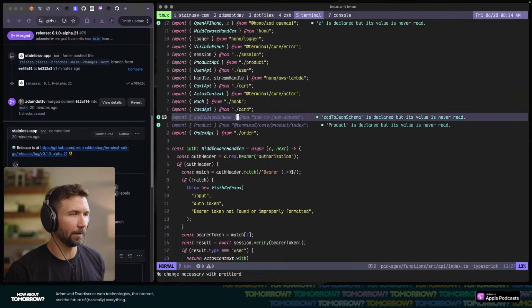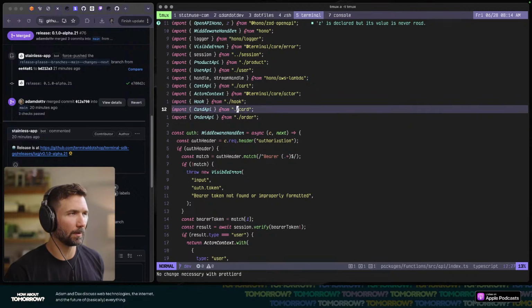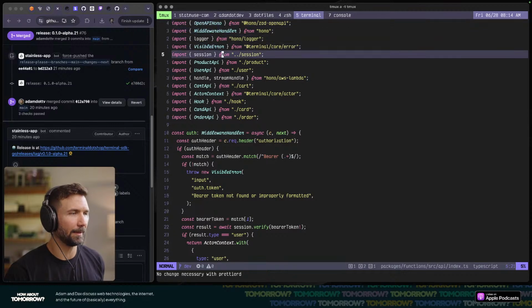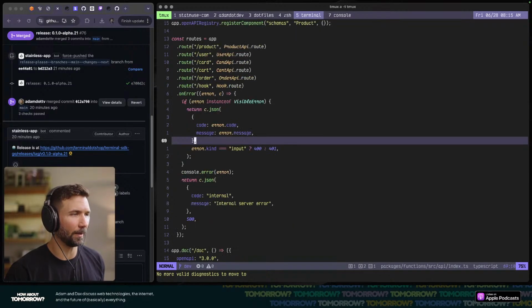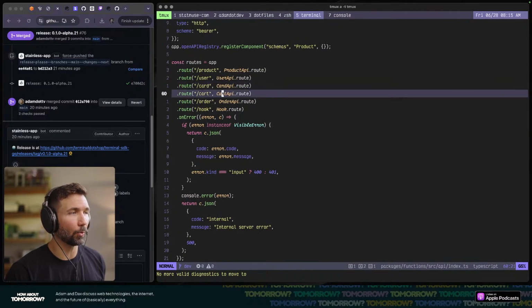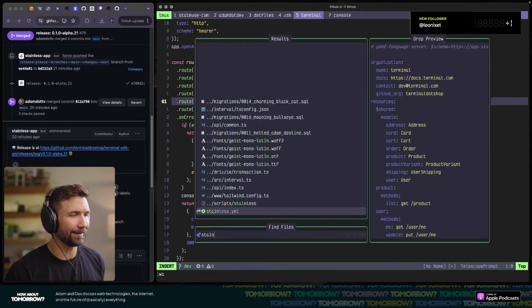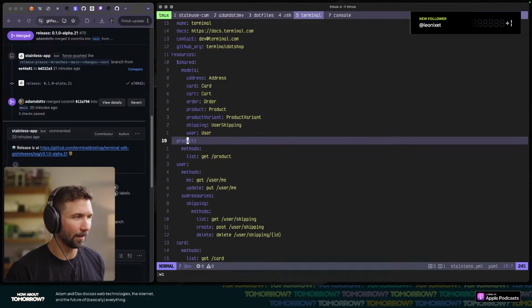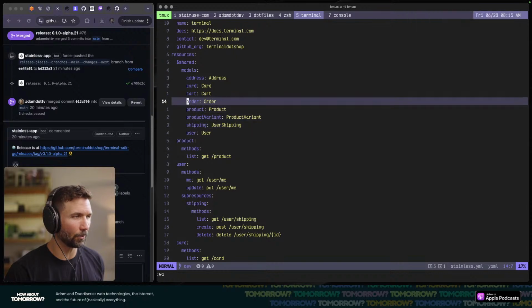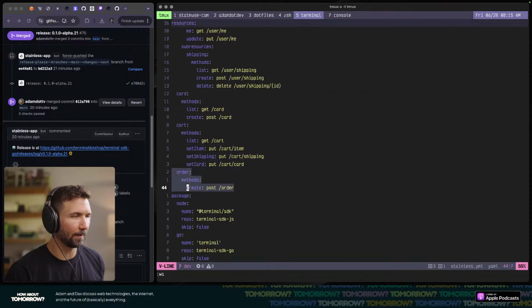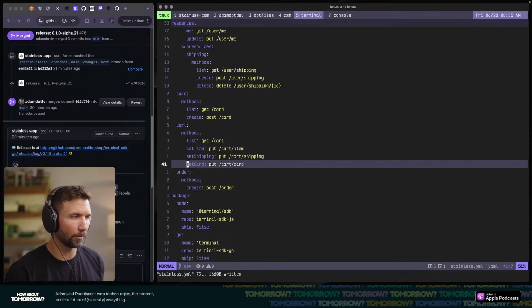So what do we have here? Let's get rid of those. Let's get rid of this. Gotta clean up Dax's mess, if you know what I mean. Okay, so now we have a route order, which is the order API route. And I updated Stainless. Models has an order model. And we have an order methods create, post order. That's all. I don't have any way to get your order, just post your order.